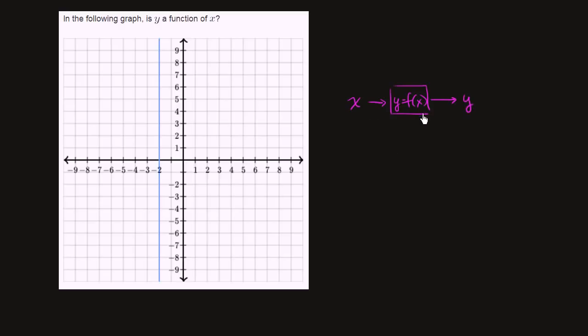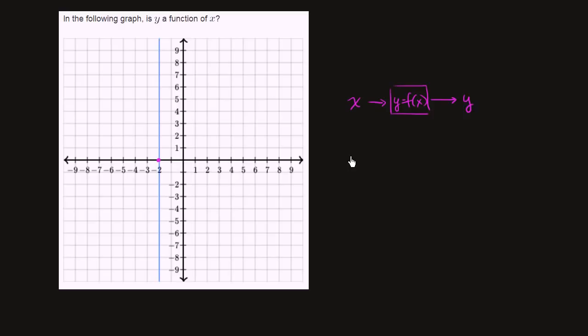If it spits out multiple values of y, we don't know what f of x is going to be equal to. It could be equal to any of those possible values for y. So let's see if for this graph, for a given x, it spits out exactly one y. Well, the function seems to be only defined, so the domain of this function is x is equal to -2. That's the only place where we have a definition for it.